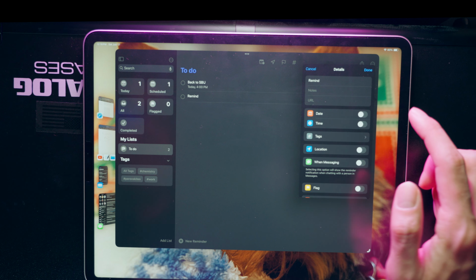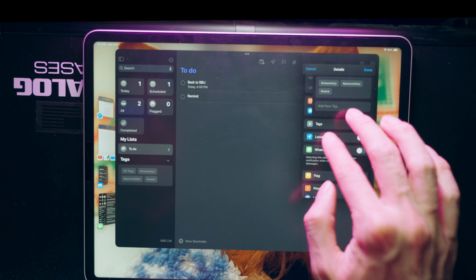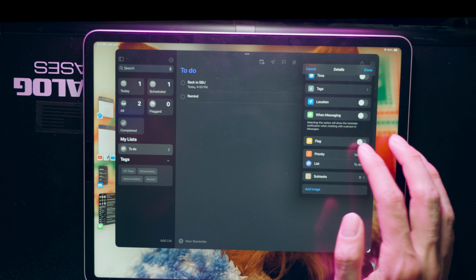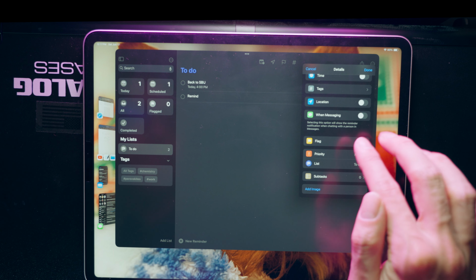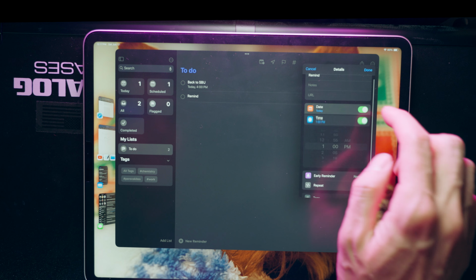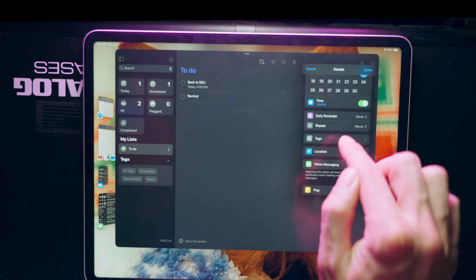If we go here to our little window here, we can add some tags if we want, location, when messaging. You can flag this, you can set a priority level, add it to a specific list, add it to a subtask. You can add an image to it. If we go here to date and time, you can even get early reminders, and you can have it repeat.